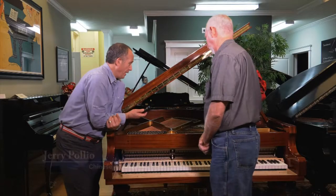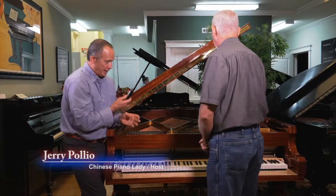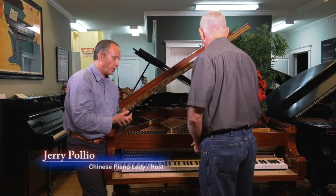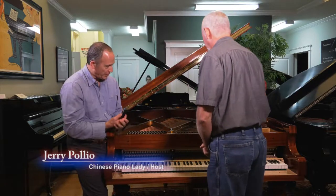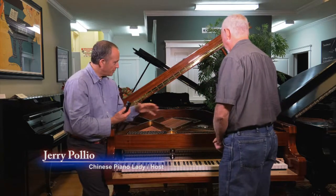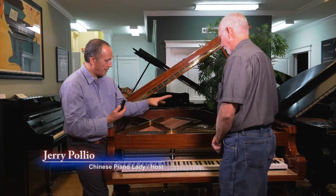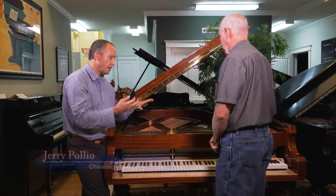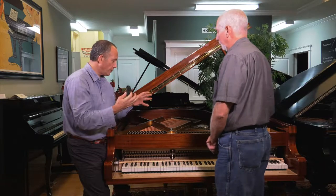We're in front of a 510 grand piano, and let's speak a little bit about the differences between the grand and, of course, the upright. We're going to pull out the keyboard a little bit and talk about the pedals and some of the other subtle differences between the grands, and also speak about the size of the grands, because there are different sizes and sometimes consumers don't understand what the differences are.